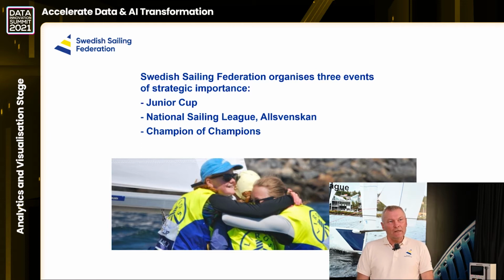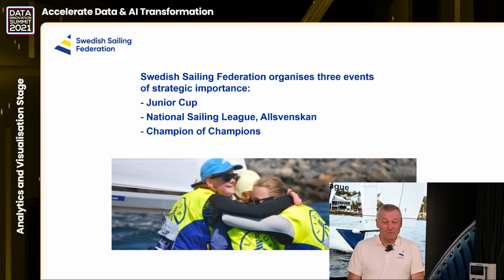I said that the clubs are organizing the events, and that is true, but we have 3 events of strategic importance for the Swedish Sailing Federation. It's Junior Cup, similar to, maybe some of you are familiar with, Gothia Cup in football, but we have one couple of days each summer where we let all the young sailors get together and have a great, fantastic event and race each other. So that is of strategic importance to us, of course.